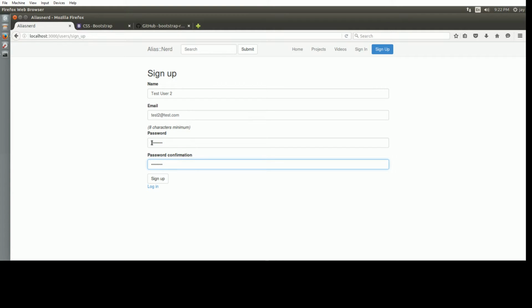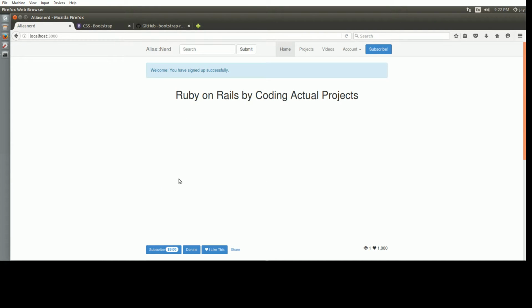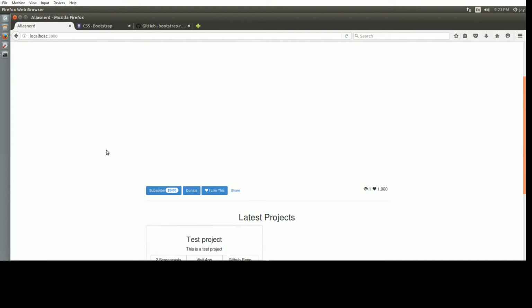You could be changing these buttons to be the blue, because that's sort of the theme I was going with in the other forums, but I'll consider that still. So we have successfully signed in. We are not subscribed, so the subscribe button shows up, and our account only has these because we are not an admin. That makes a lot of sense.